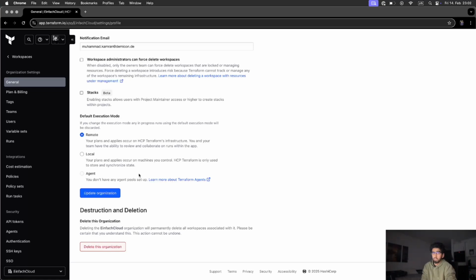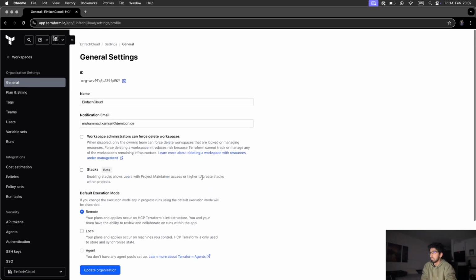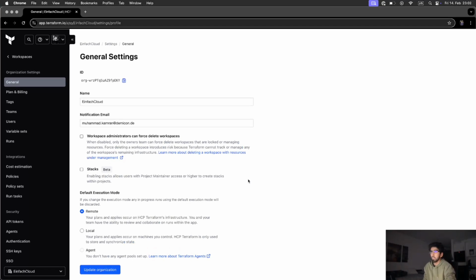Those agent machines are basically running behind some VM, and that VM can be deployed in AWS or Azure or GCP as per the requirement. But I'm going to show how one can set up the agent machines in AWS. So let's start our demo.